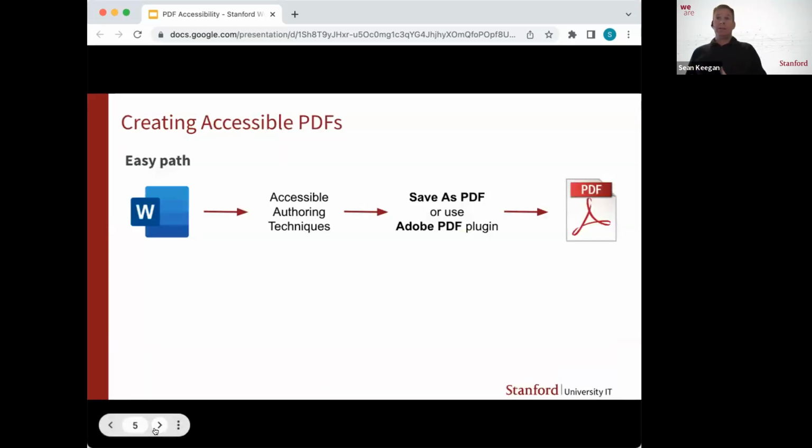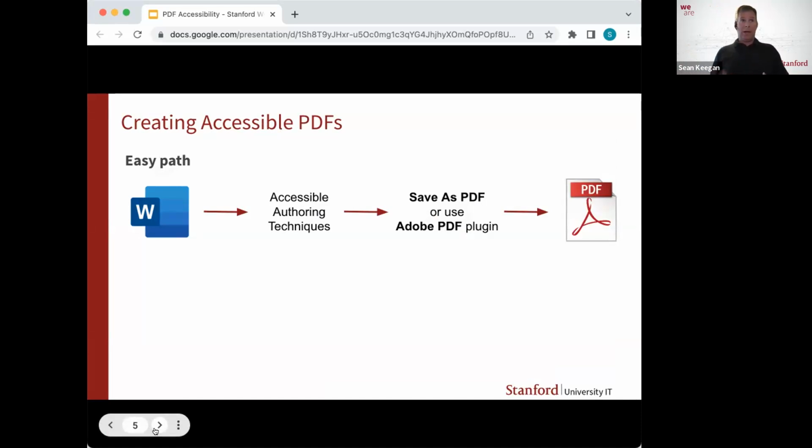So how do we create these PDF tags? And how do we generate accessible PDF versions? Let me talk a little bit about the authoring process. I'm not going to spend a lot of time on this, but really briefly, there are so many different ways of creating a PDF that the problem becomes, how do you create these documents in a way that they are accessible? I have up here what I call the easy path.